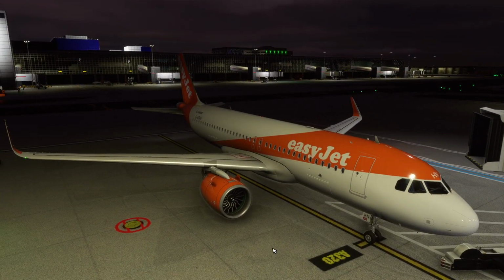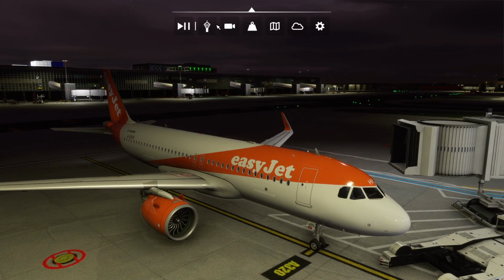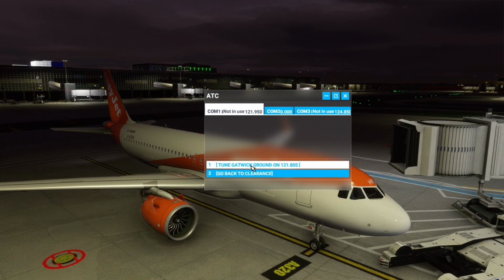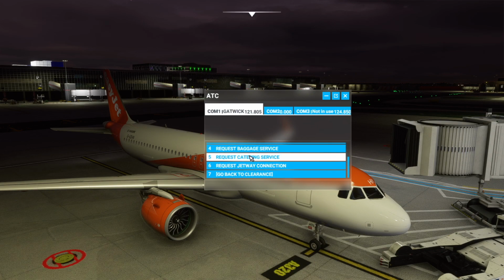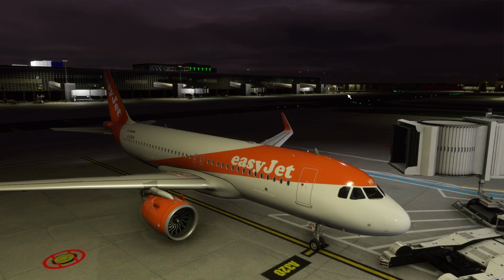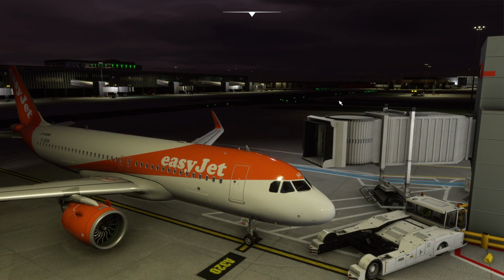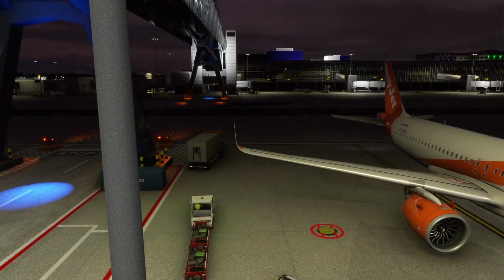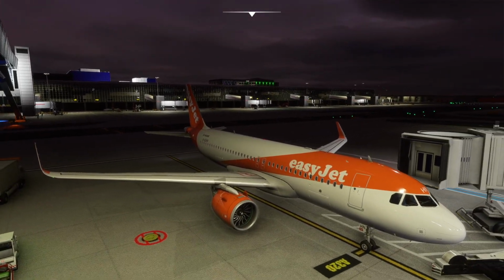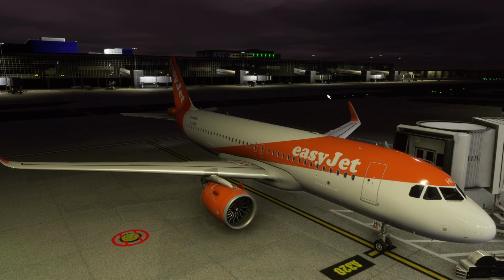But yeah, it looks really nice, isn't it? I'm starting to see the sunrise. I didn't realize you could do all this. Should we contact ground? And request jetway. Hey, that's good. This is such good scenery as well. I love it. Anyway, let me get the flight plan loaded and then I will see you all after that.